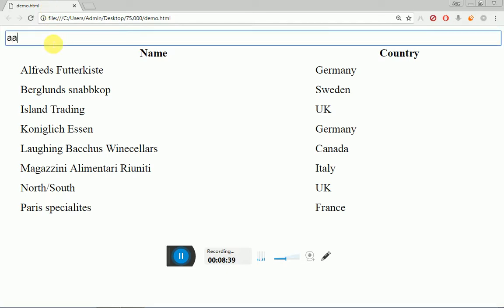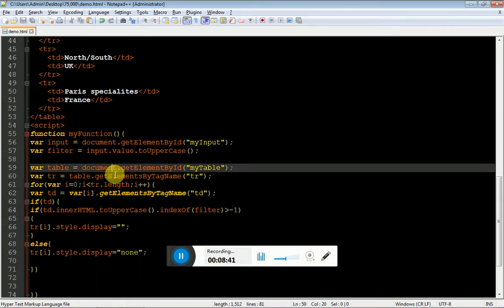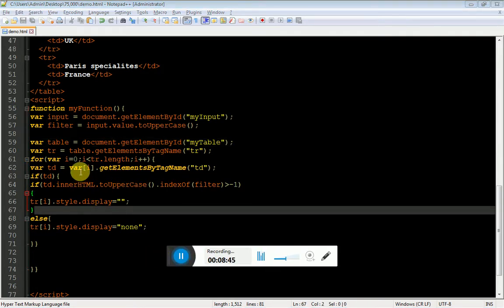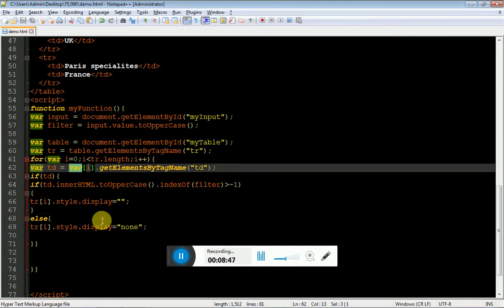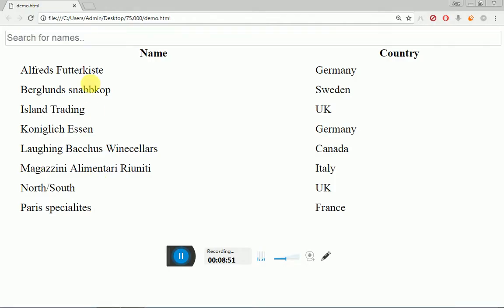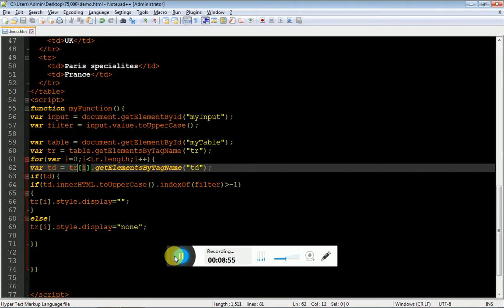There's some mistake. Let me see what it is. You see, this is not where, this is tr. The problem was we have not specified whether it is 1 or 2, whether it is the first column or the second column.